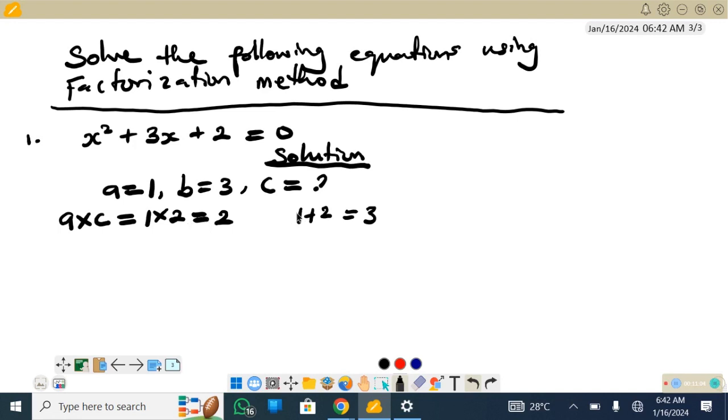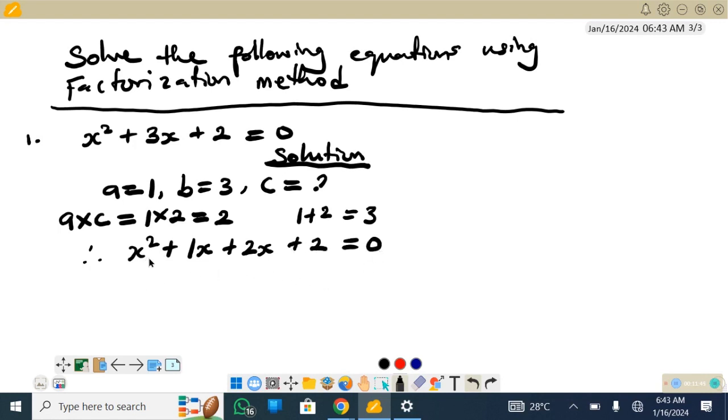So what does that mean? In place of 3x now, I'm going to replace it with 1x plus 2s. That means s squared plus, we don't normally advise to write 1s, but you can write it since we are still learning, 1s plus 2s. You can see I have replaced some of these two factors in place of b, so there's no b anymore. The 3 that is for b has been replaced with the sum of the two factors, then plus 2 equals to 0.